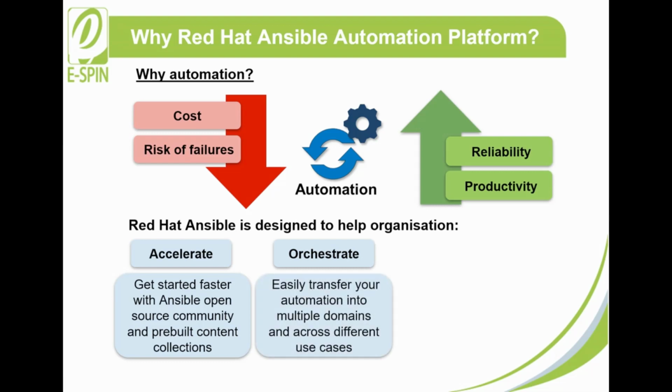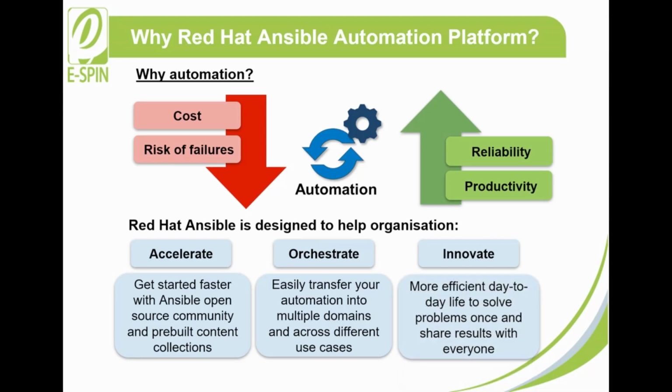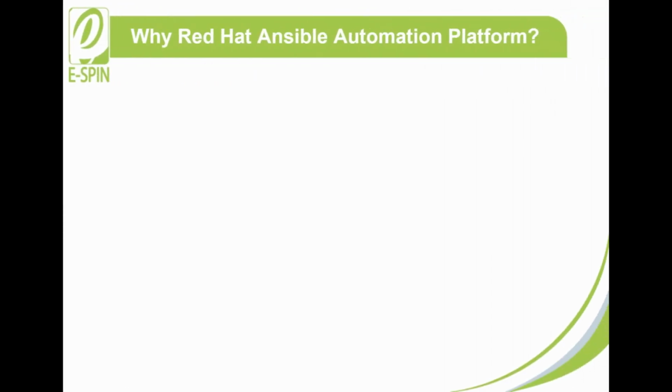You can easily transfer your automation into multiple domains and across different use cases. Stakeholders across developer, operator, and line of business teams can now engage with Ansible Automation Platform in the most suitable way and sensible for their individual roles without slowing development time. Innovate. Analytics, policy and governance, and content management enhance your automation. Ansible Automation Platform tools make day-to-day life more efficient, allowing you to solve problems once and share the results with everyone.